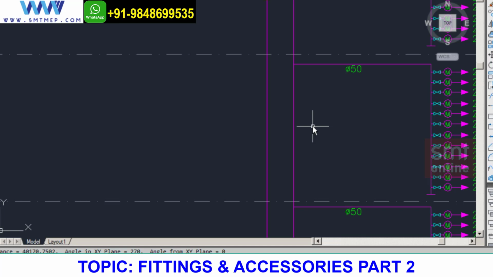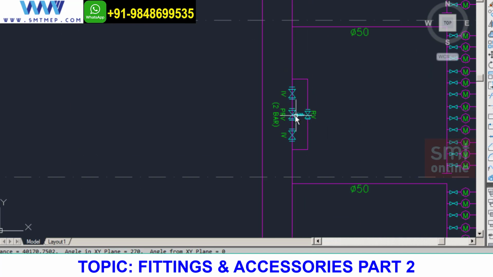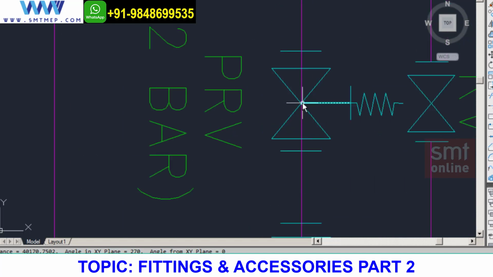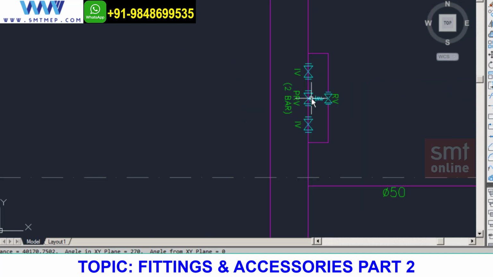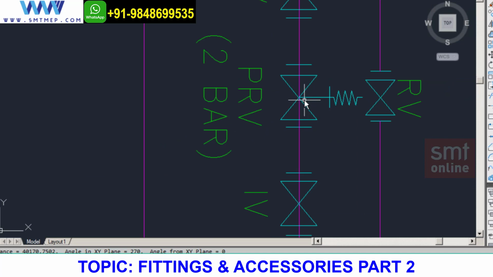0.433. Okay, and P is what? The pressure exerted at the bottom, because I need to know that only. Because if the pressure exerted at the bottom, at this point, is crossing 60 or 80, then for sure I'll be having one PRV over there. So I got a value. Now as per this project, they have installed it over here. Now let me check what standard they were following. I can prove this now. So I have a value of this.